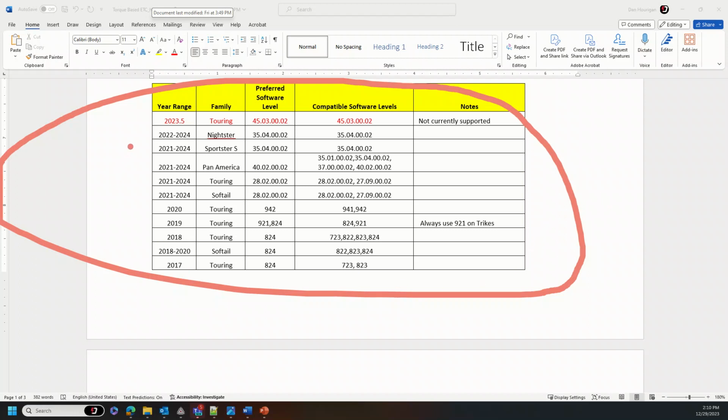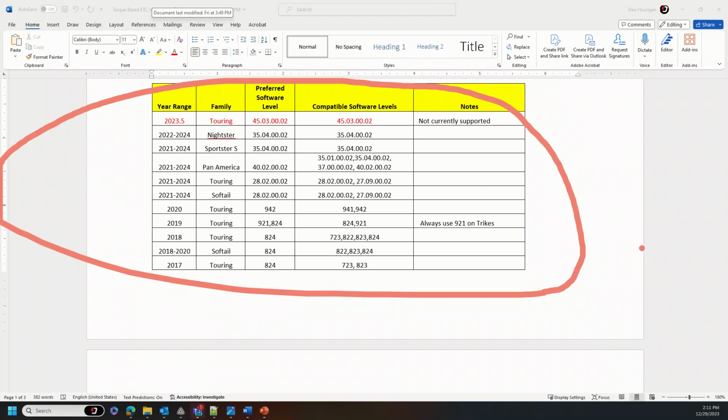But anyhow, from my perspective, this is just a little list that I created of the different software levels that exist on different applications that I believe are utilizing torque-based electronic throttle control. So you'll see everything from the 2017 touring, the engine package there being a Milwaukee 8, all the way right up through the latest CVO with VVT, which, to my knowledge, nobody on the face of the earth is yet supporting.